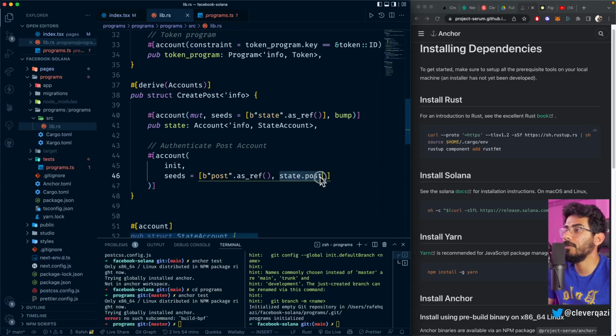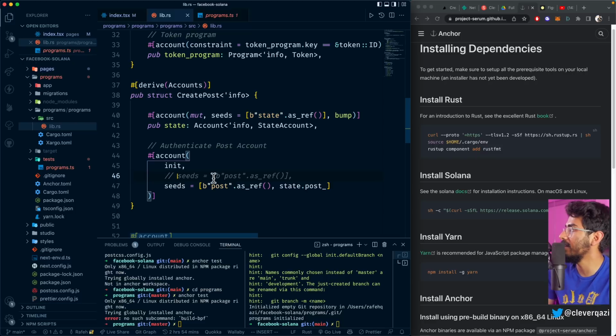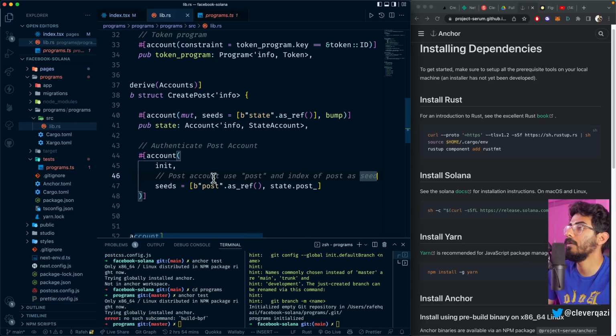And just before we continue on this, guys, what I want you to understand is that seeds are always used to create a unique seed. Think of it like a unique ID in a database. So we're basically using Anchor's built-in mechanisms to create a unique seed for us. The logic behind this specific seed is that we're going to be using the post as a seed, and the index of the post as a seed. All that basically means is we're using the specific post and where that post happens as a seed, and this will just give us something unique every single time.